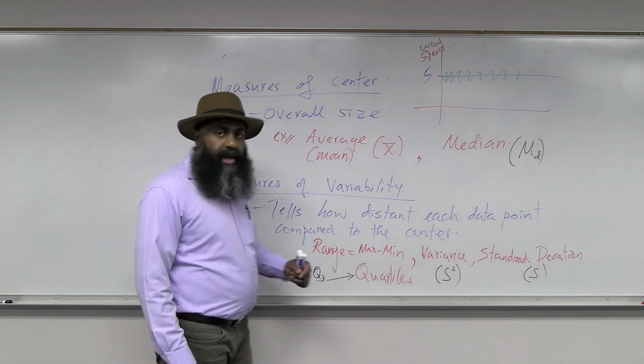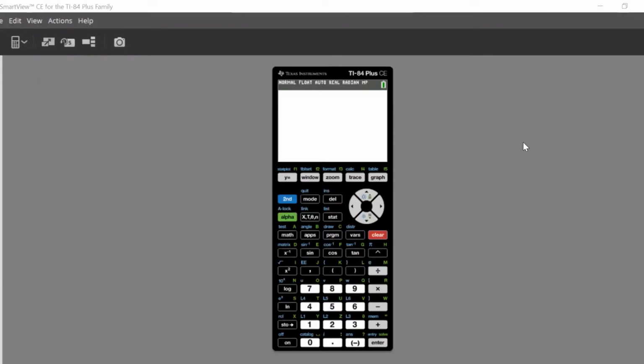Alright, let's go to the calculator. Here's your TI-84 CE+ calculator. First, we will enter the two sets of data into this calculator. How do you enter? You have to go to Stat, Edit, number 1 Edit, Enter, and then you can see the lists. We will enter dataset 1 into list L1 and dataset 2 into list L2. To save some time, I have previously entered the two sets of data into L1 and L2 respectively.